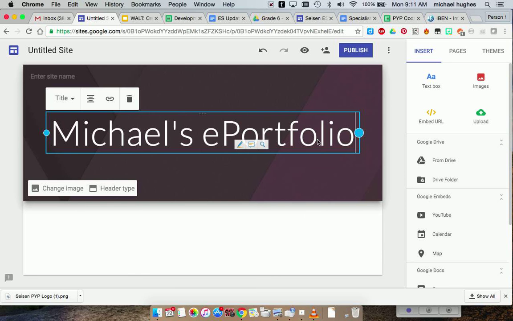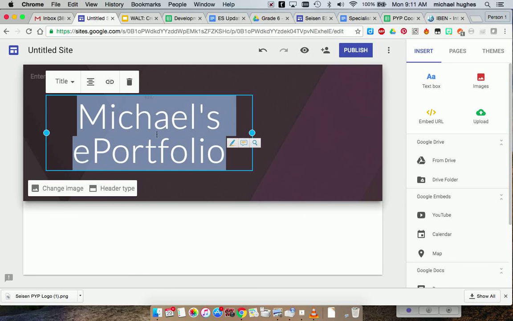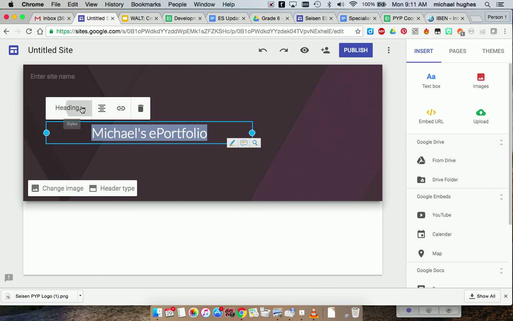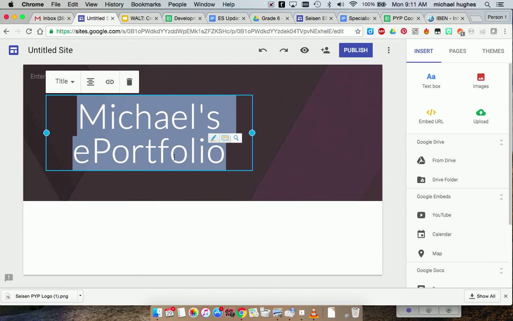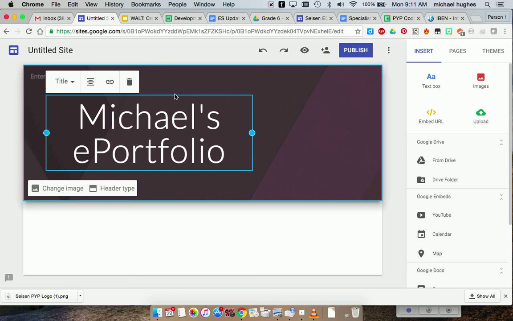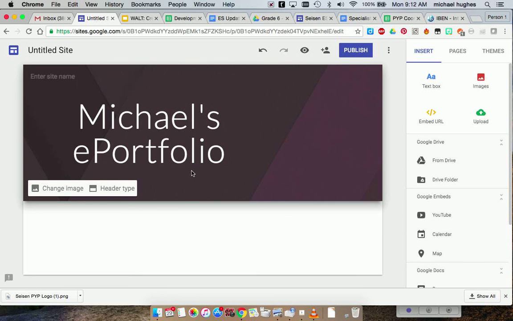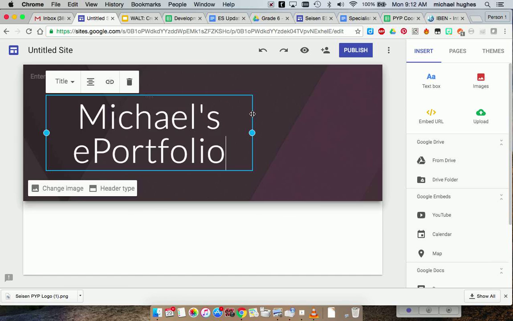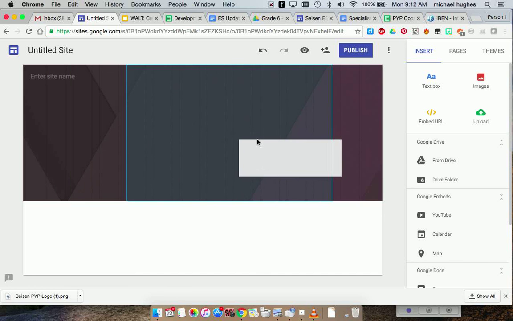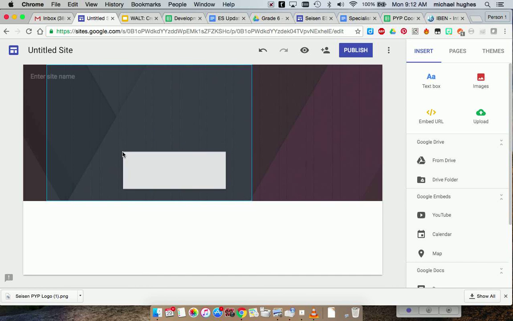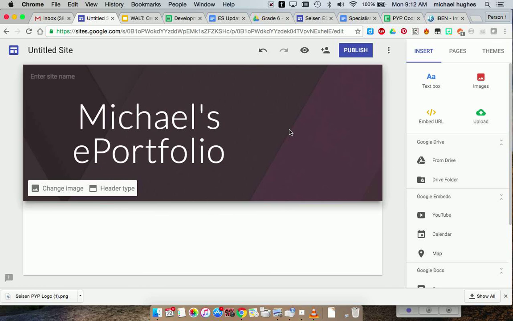You can select the style and you can change that to heading, normal text, subheading. I'm going to keep it as a title though, so it's large text. Okay, and you should be able to move that around as well. You can see as you move it around, it sort of snaps to a grid. So maybe I'll put it on the left hand side for now, because the next success criteria moving down the list says that we need to insert the school badge next to your banner.